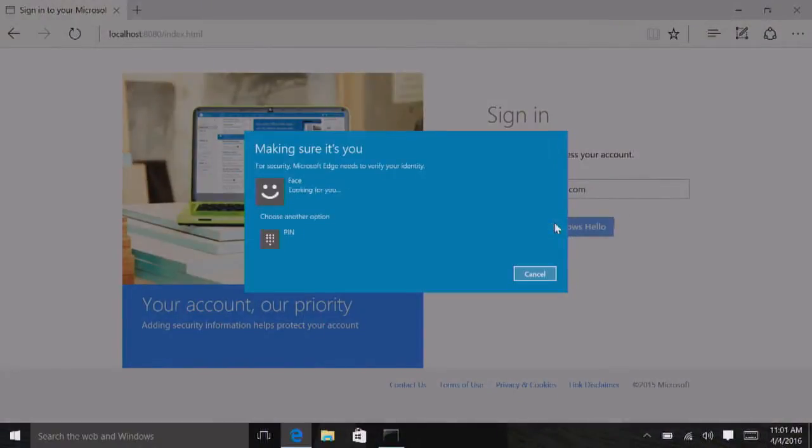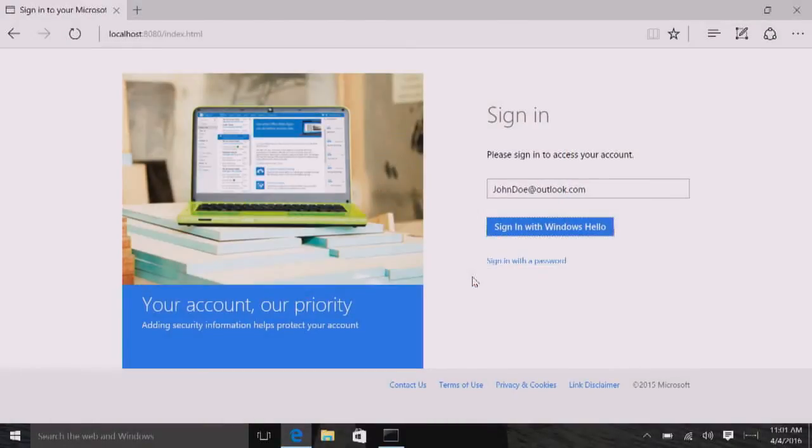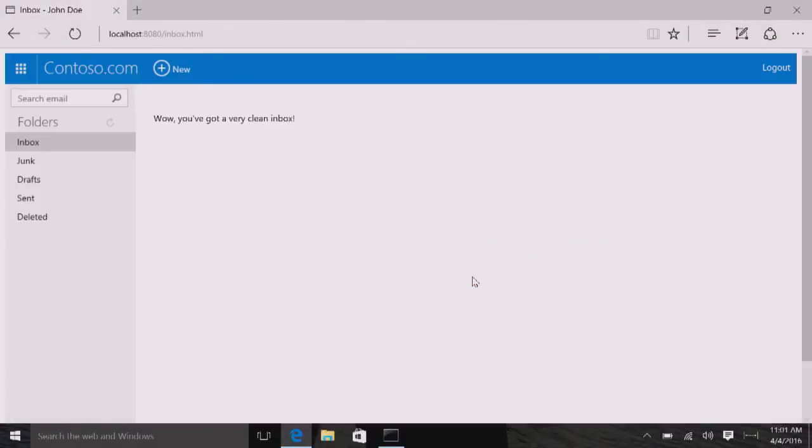Now after that, I can log out. And the next time I come to the site, I'm not presented with a username and password. The password's gone, and I can sign in with Windows Hello. Again, it'll prompt me for the hello, and it very quickly recognizes my face. But you can see I'm not using some cooked demo here. The minute I walk away from it, it starts looking for me again. I have to actually be standing in front of the camera. It verifies that I am the user at the keyboard, and then says, yep, you're Rob, you're OK. And you say OK to that, and it logs you onto the site.